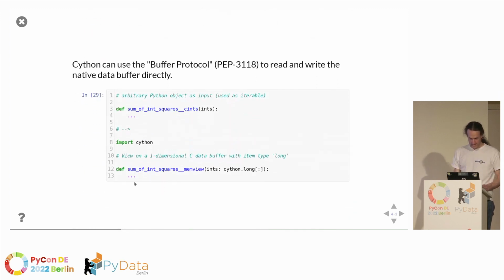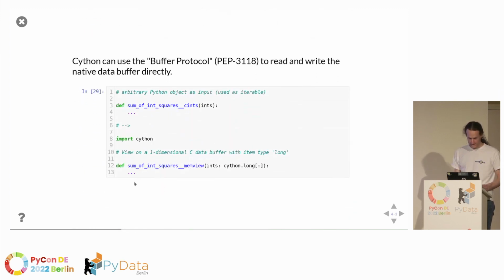So what do we do? Python 3.0 came with a new buffer interface for accessing C memory buffers. That was designed by the NumPy people at the time. And it's a lovely and great interface that works for all sorts of data structures. Most people use it for NumPy, but it also works for Python arrays.